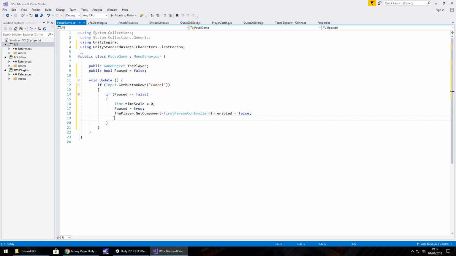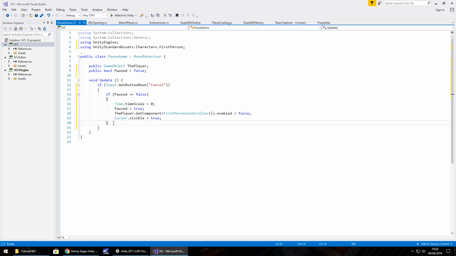Occasionally, you may need to add this line, and it depends how Unity's playing. Sometimes I've seen it decide just, no, I'm not going to show the cursor. So it's always wise to at least have Cursor.visible equals true, semicolon.